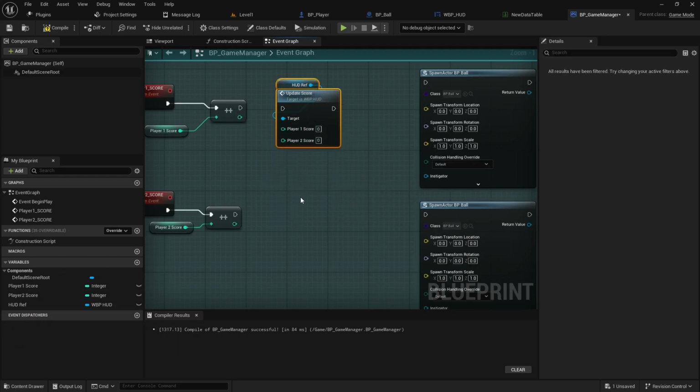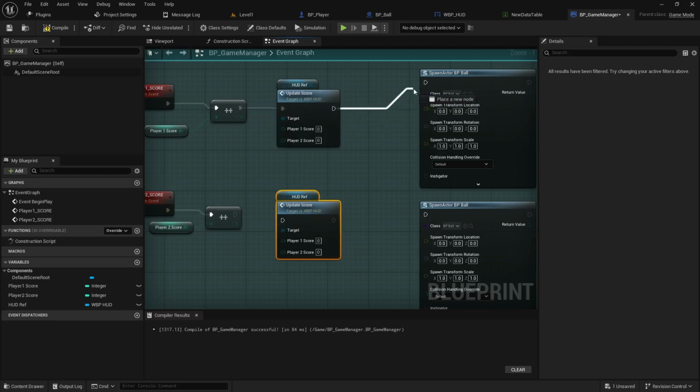And then we can duplicate that, because depending on which player scores, we're still going to want to update the score, and then basically go from there. So we'll hook this up here. You can also hold shift and just click pins to connect them.